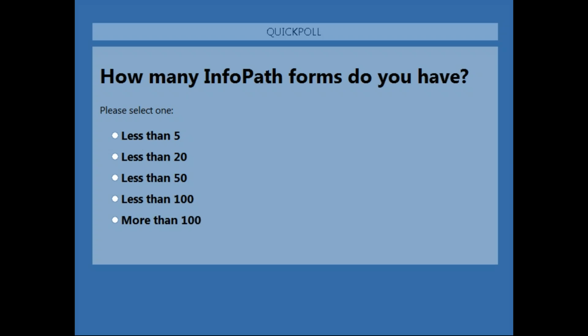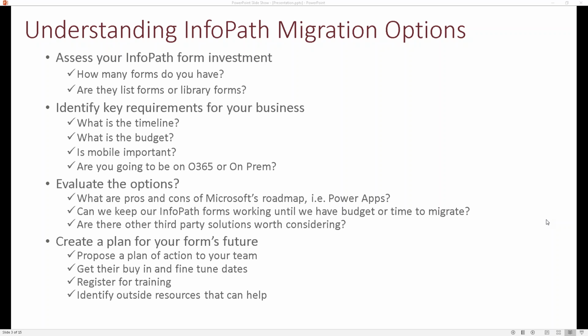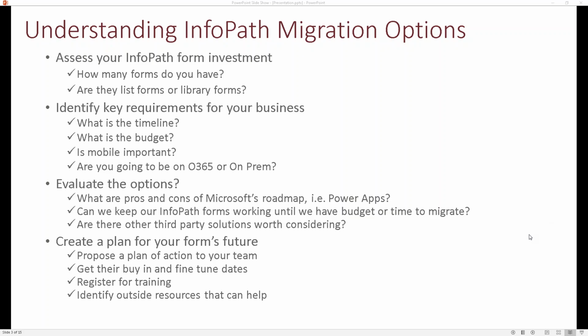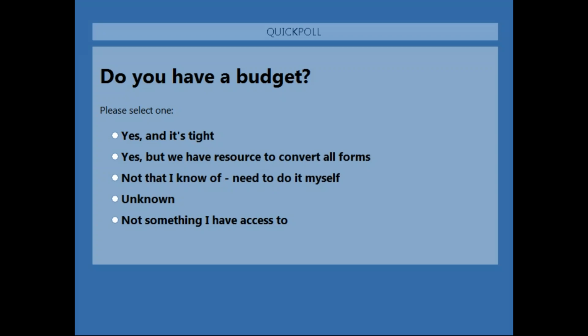Thanks for that poll. We've got a couple more quick questions here for you. One is, what is your migration timeline, and how soon are you planning to move? And this could be a SharePoint upgrade, a SharePoint migration. It could be there's no plan, but we're just worried. So it looks like most of you, no one's ASAP right now, but we've got about 50% medium range, 38% not in a hurry, and 13% soon.